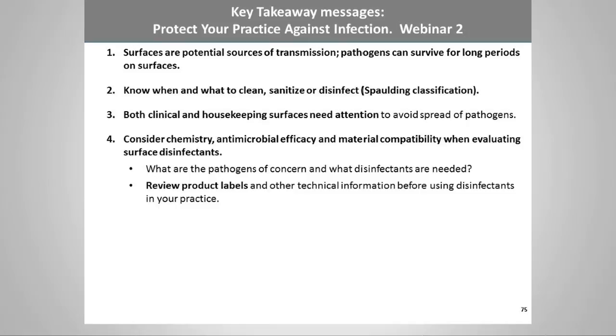You really want to take a look at the chemistry, the efficacy, the material compatibility when you're looking at surface disinfectants. What are the pathogens of concern? Review the product labels and any other technical information before using the disinfectants. You may be used to using one disinfectant or one wipe that you've used for a long time. It may have been years since you really looked at the label. Take a look at that label tomorrow. See what you're using. See if there isn't a product that could be better, maybe something that could do the job better, faster, and not destroy your equipment.